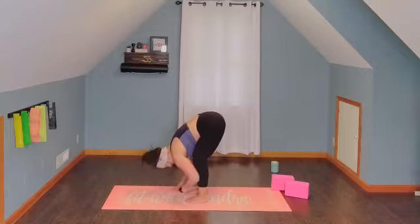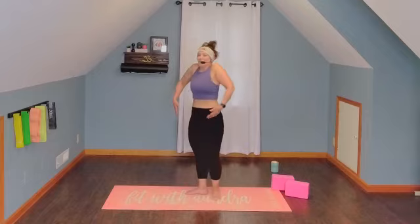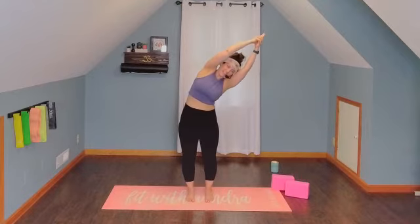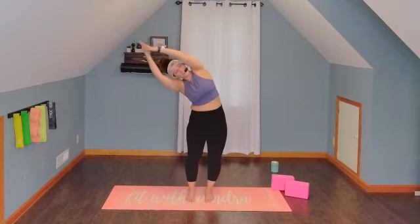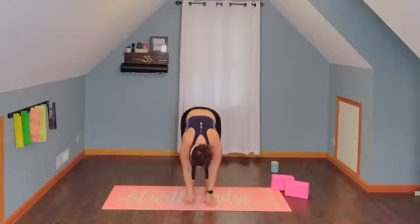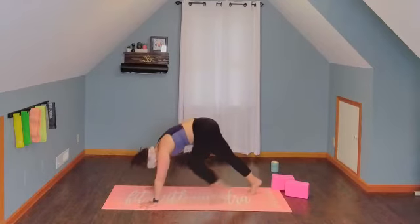And release those elbows, tuck the chin, rolling all the way to the top, finding your mountain pose. Inhale, lifting those arms overhead. As you exhale, interlace those fingers, taking it over to that right side. Inhale back to center. Exhale to the left. Inhale to center. Exhale, fold forward. Inhale, halfway lift, flat back. Exhale, stepping back, downward dog.